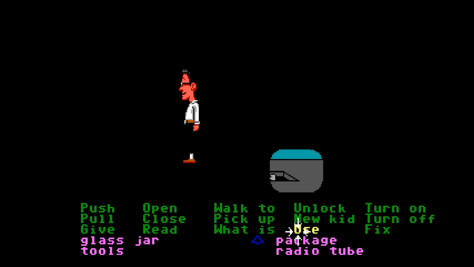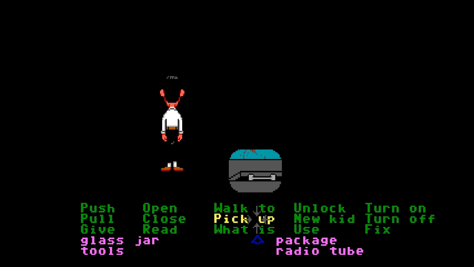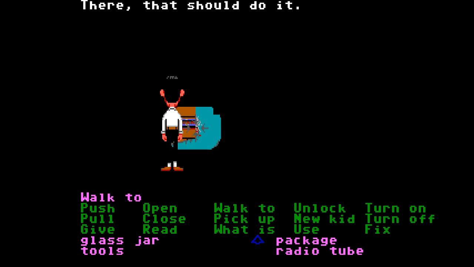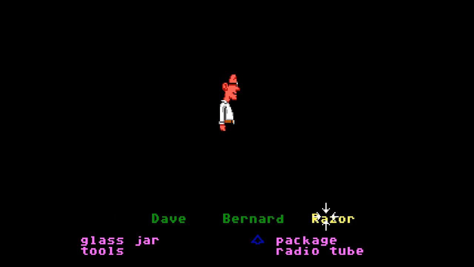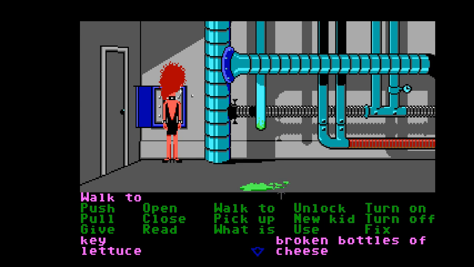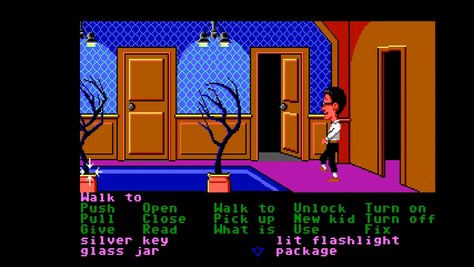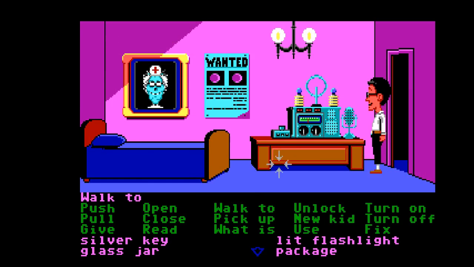Now, to avoid getting captured, what we'll do is, hold on, actually, hold on, we still need to fix these up. So the wires are fixed now, so what we'll do is we'll switch over to Razor and turn on the circuit breakers, and that should cause everything to settle. Now, while we are here, what we should also do is fix the radio tube.